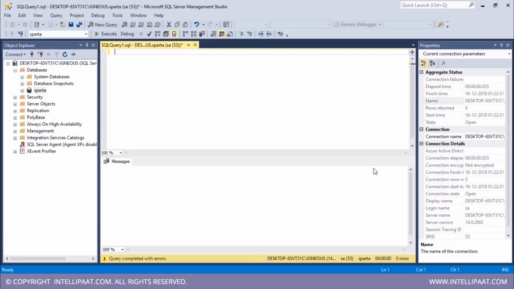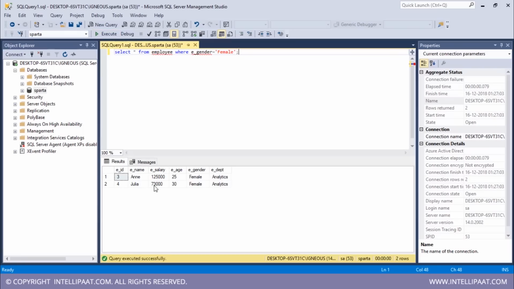Now let's say we'd want to find out all of the female employees of our company. So for this, I'd have to extract those records where the gender equals female. So let me go ahead and write the command for that. So that would be select star from, I will give in the table name, which is employee, and then I will use the where keyword and follow it up with the condition. So the condition would be egender is equal to female. Right, so what I'm basically doing is extracting all of the female employees from this employee table. Let me hit execute. Right, so Anne and Julia are the only female employees.